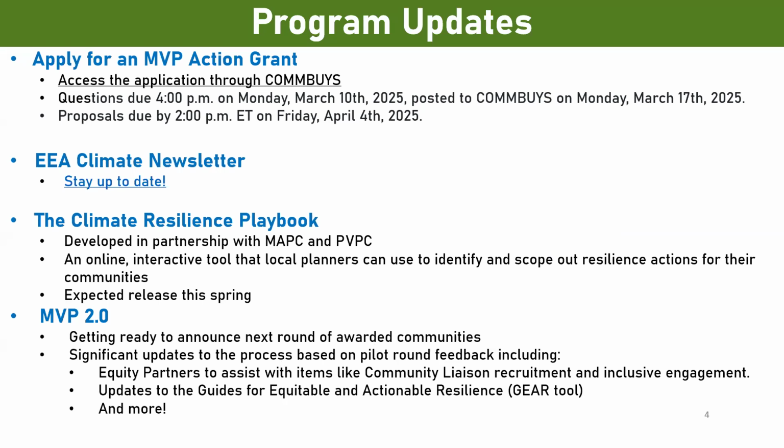All right, so some quick program updates. First and foremost, the MVP Action Grant is open. You have until April 4th to submit your RFR responses to us. It's posted on Combis. The link will be in the slides. Basically, you have until Monday, March 10th to get your questions over to the RC. So if you have any questions or any detailed things you need reviewed, please email them to the RCs by March 10th. If you didn't get the RFR announcement, that is usually in our climate team newsletter. So stay up to date on the climate newsletter by clicking that link and subscribing on resilientmass.com.